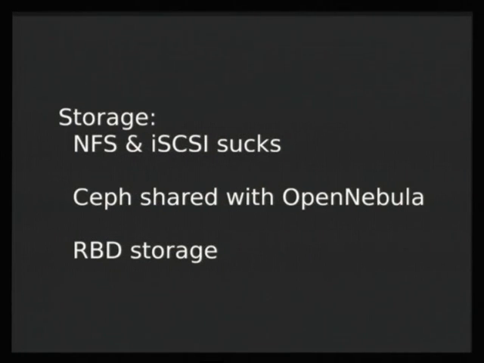The most important thing we need in Kubernetes is persistent storage, because as one OpenShift developer called us, we are the crazy guys running MySQL databases in containers. And from my point of view, NFS and iSCSI really suck because it's a single point of failure and a huge bottleneck. And if this server goes down, then your whole storage is down. So we are using Ceph, as I said before, and we are using the RBD plugin in Kubernetes.